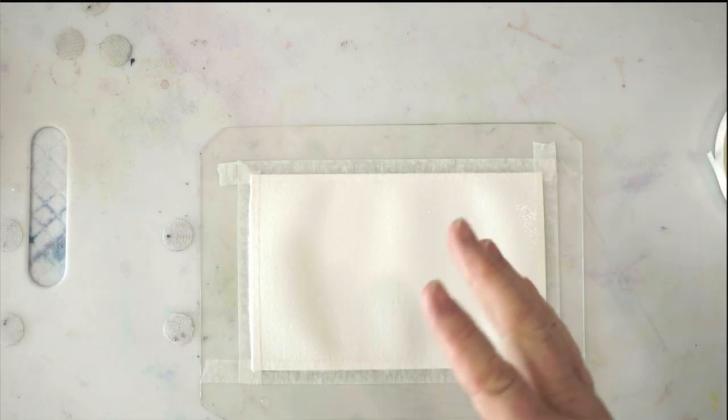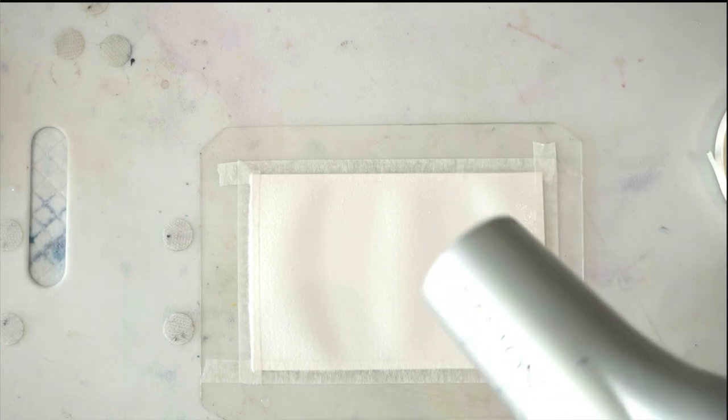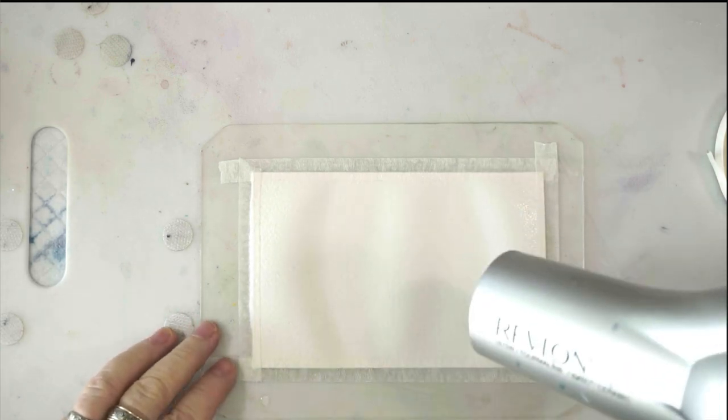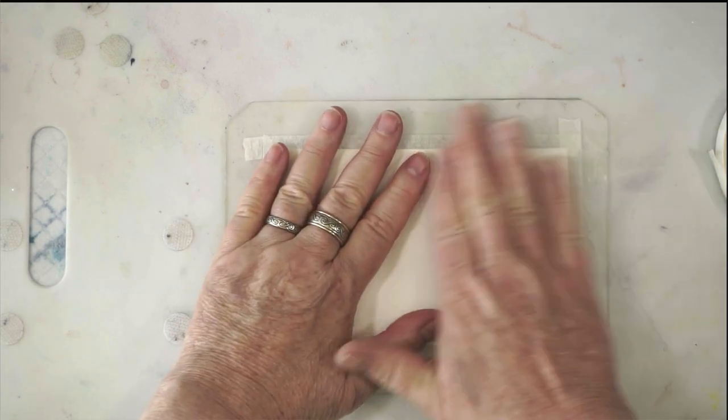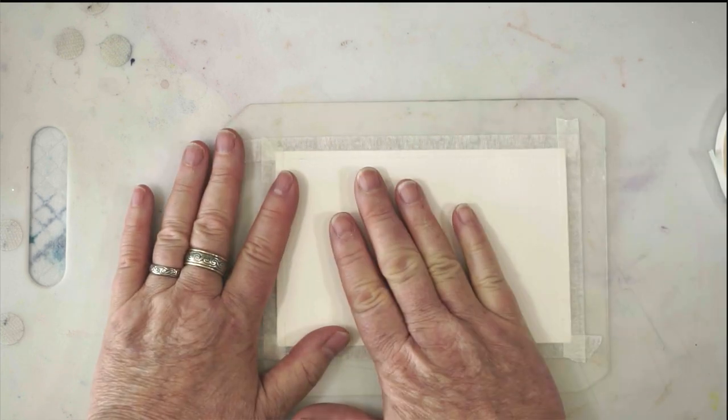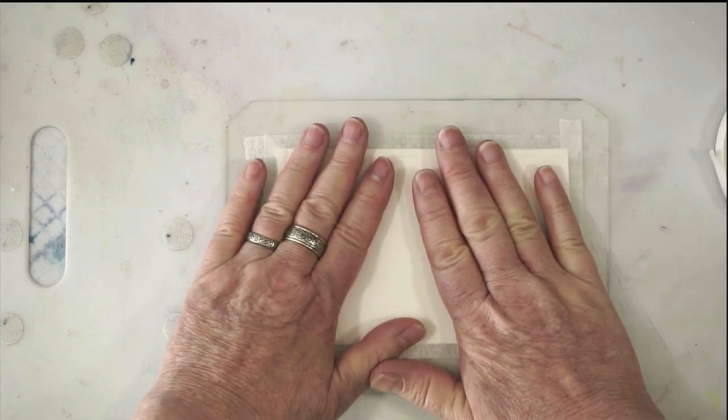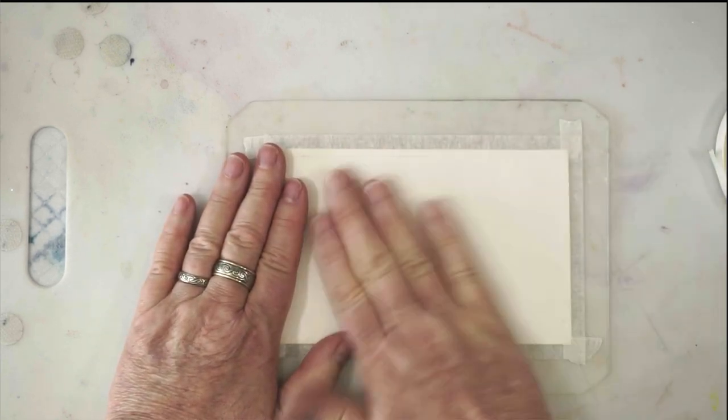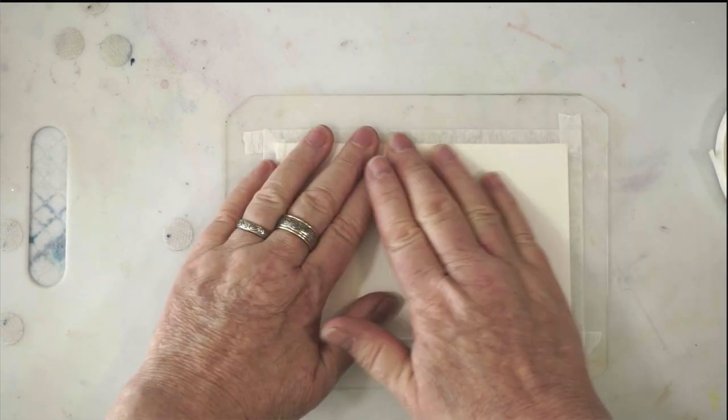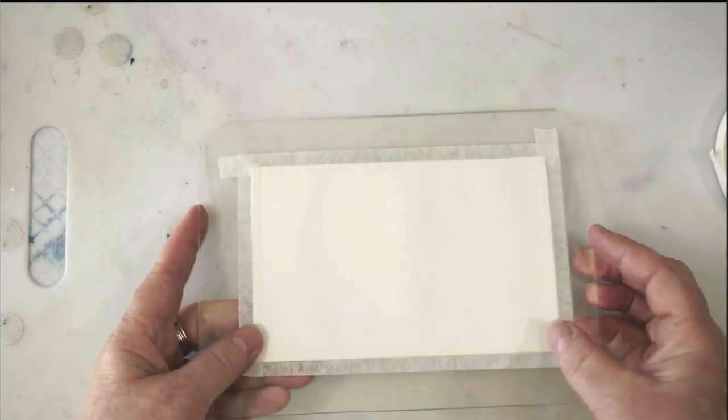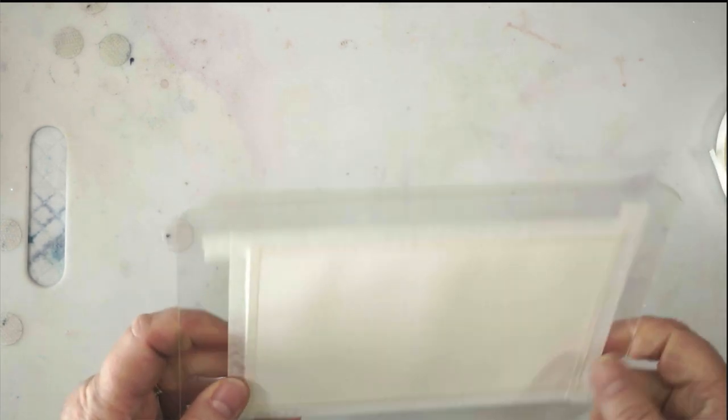So what usually happens is you get all finished and you either let it dry naturally or you come along with your hairdryer and dry it. Okay, so now whether you let the paper dry naturally or use a hairdryer, there's a point where it feels dry on the front. It feels like it's completely dry, it's flattened back down. And so I think, okay, it's done and I can pull the tape off. And actually there's still quite a bit of moisture in this paper.